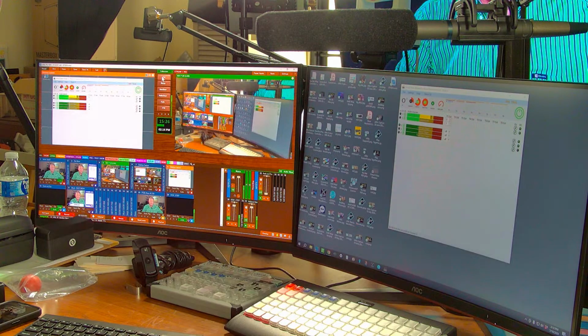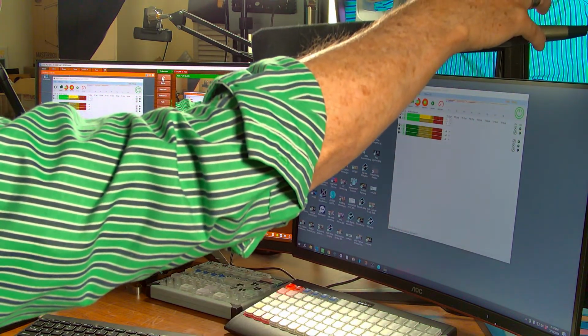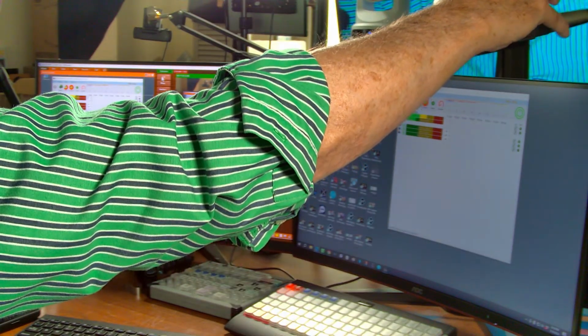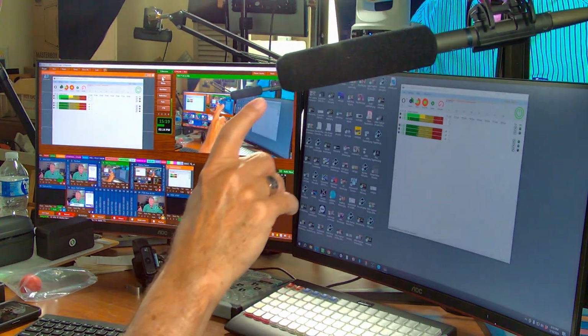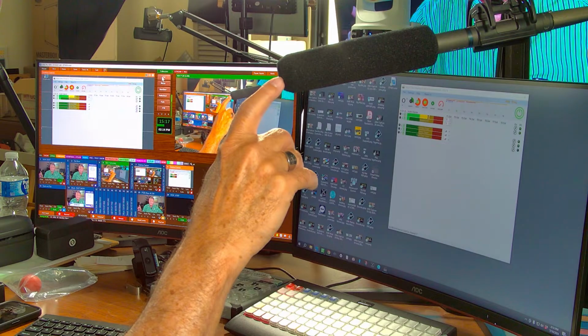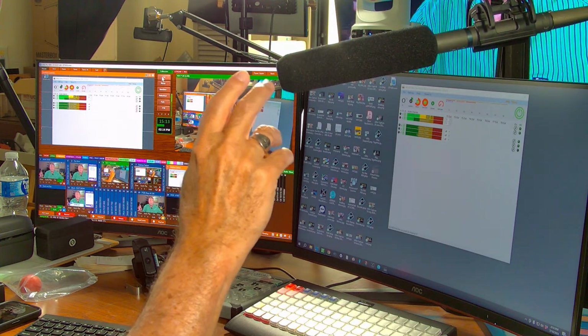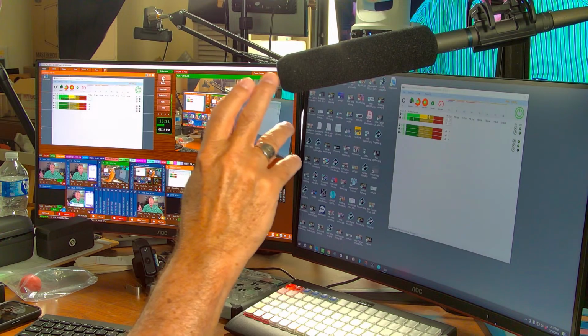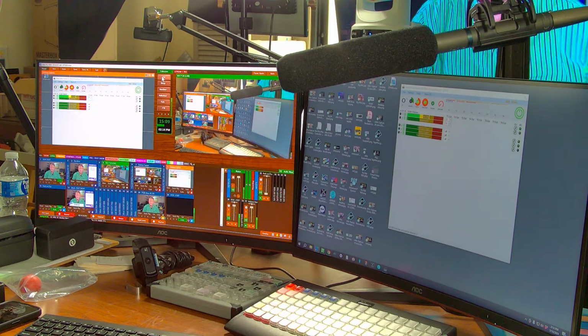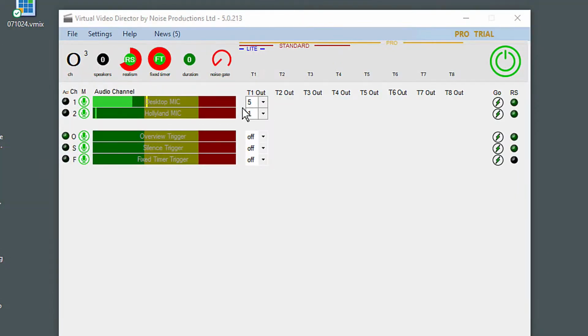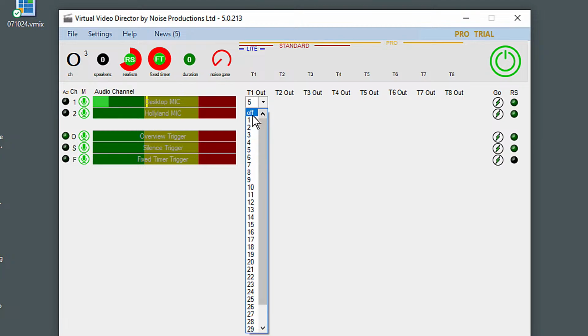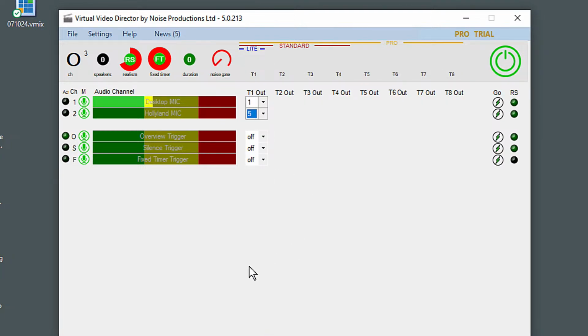Let's go back to that shot for just a second. I want to bring this mic down into view where you can see it. So you can see if I talk into it or if I tap it. Actually, we should do it the other way around. Have this take us to the main shot so you can see it change. So let's make this go to 1 and this go to 5. There we go. All right.